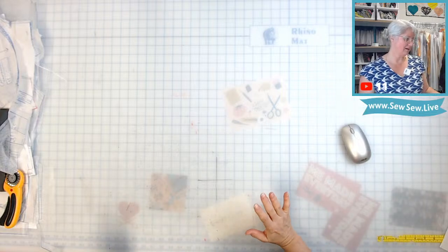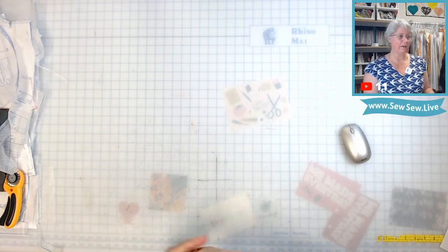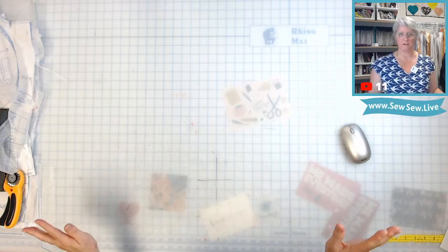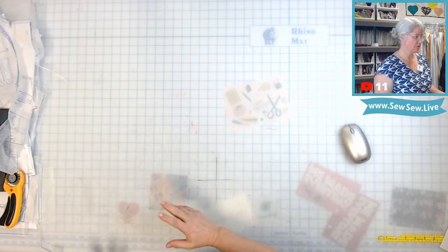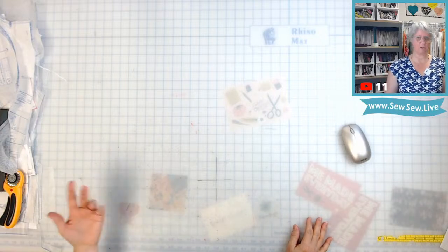All I've done as far as what I have today is fold my fabrics and iron them and wash them. That's it. I don't have anything else arranged. My patterns or pieces are kind of in a big jumble still, so we can put those together.